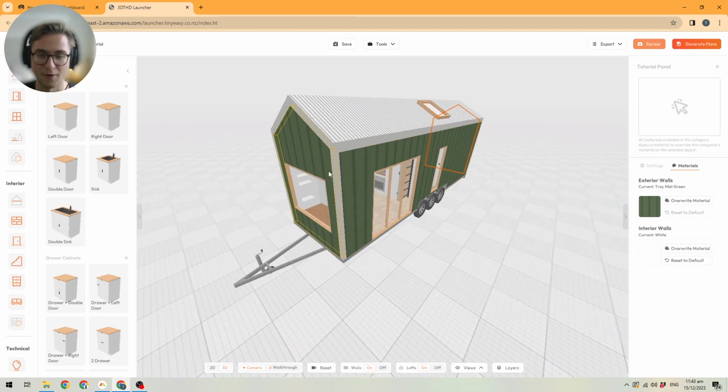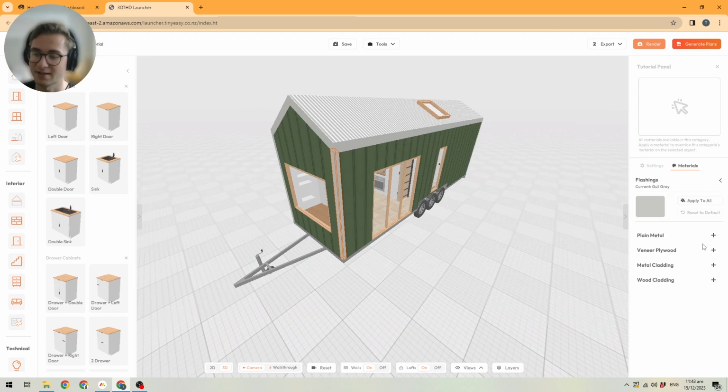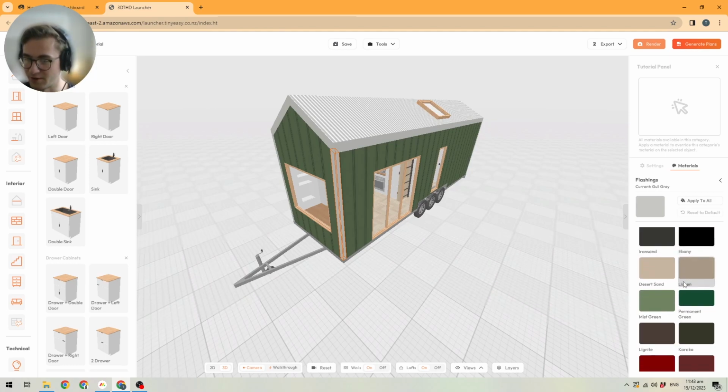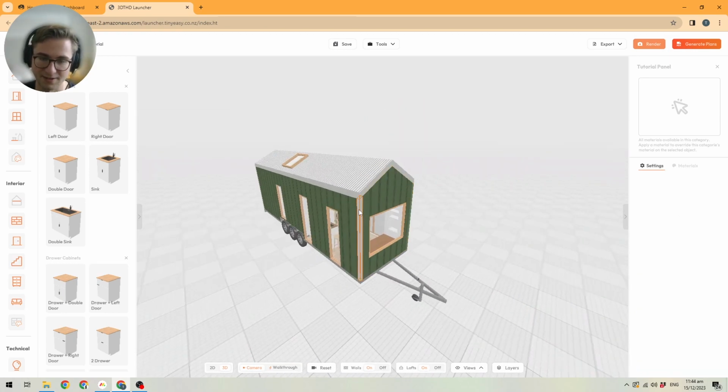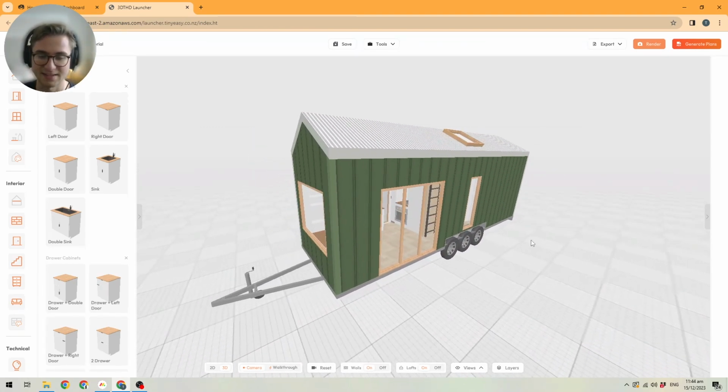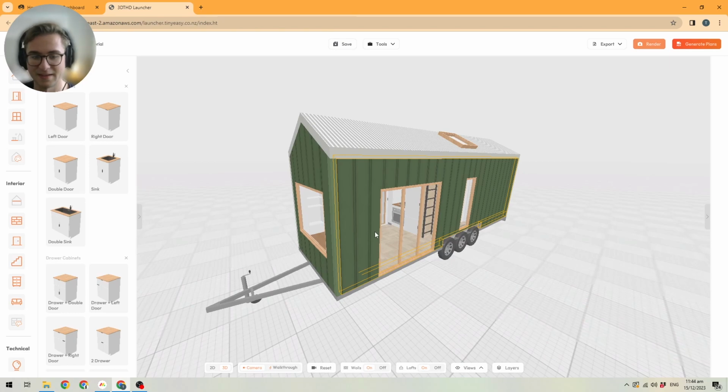We can do the same thing for the flashings here. So I could go into my materials and override the material back to a green. I'll go into my metal cladding, or maybe we'll just go plain metal if we just want to have a kind of flashing material. I'll apply this to all, but it looks like I've already overwritten all of the sides here. There we go, and we'll just revert those. But yeah, that's how applying materials works for the exterior, and of course I can go through and change my entire material palette like that.